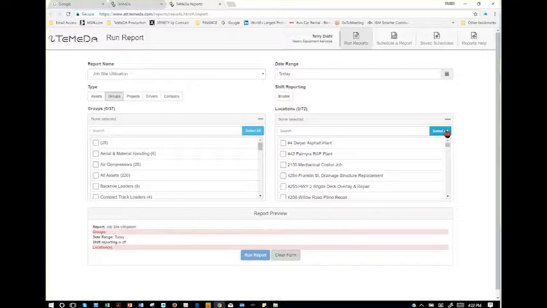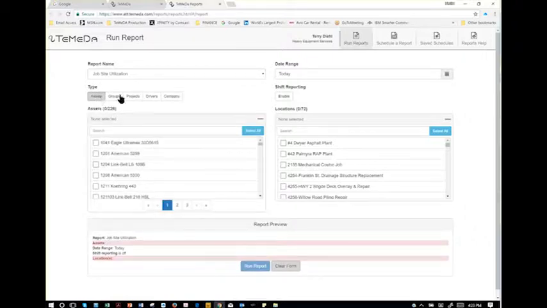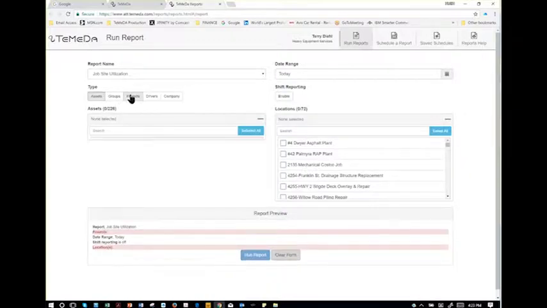Or if I wanted to do it on everything in the company, I can go in and select the entire company, and I can pick what's going on in the entire company. So I can run total asset reports. There's a couple different ways you can do that, but I think that one is kind of unique to think about.